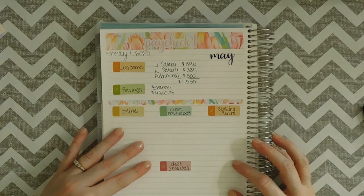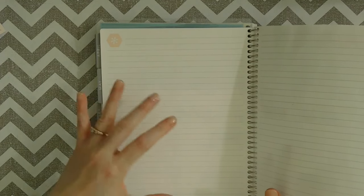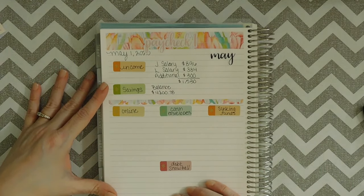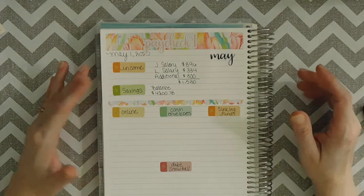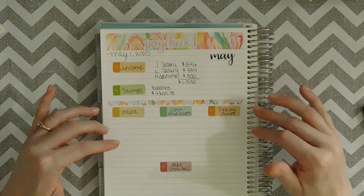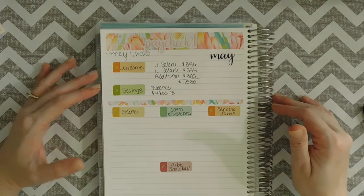So with the life planner, after your calendar spread, on this page here it would go into a weekly spread, and I love putting the stickers down, and I've been trying to use it as a plan-ahead planner, and that hasn't worked for me. So I'm going to start doing it as a memory planner, where I can track what's happening in my life, not trying to make to-do lists for what needs to happen, but more so tracking memories and just finding something happy and fun. So while you're on your journey to become debt-free, if you're not doing anything to take care of you and to feed your soul and make you happy, budgeting is 10 times harder. You've got to have something to look forward to and that you like doing.